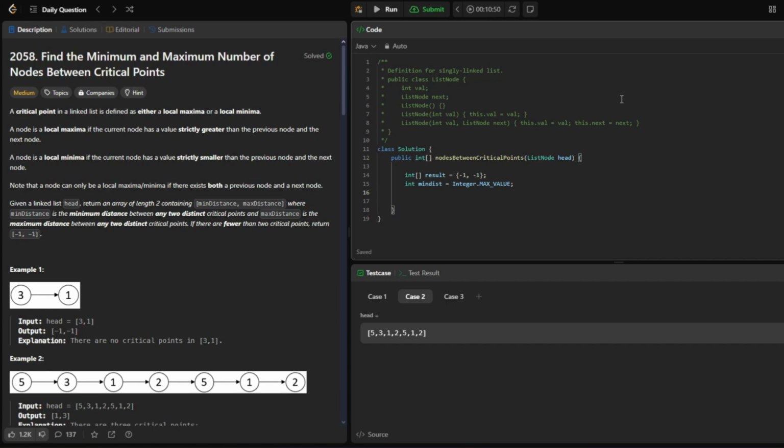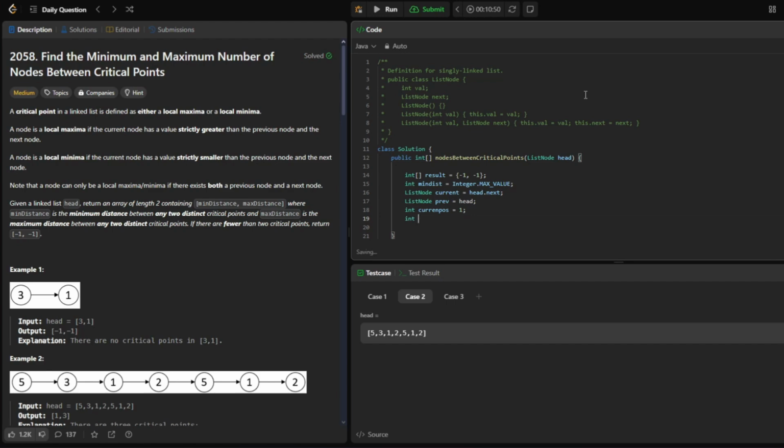And then we're going to have a ListNode current, which is going to be the current node that we are looking at, and it's going to be equal to head.next. That way we always have a previous node behind our current node, and we're going to stop before we reach the end of the list, so we're always going to have a node in front of it as well. We're also going to identify a ListNode prev, which is going to be equal to our head node, and it's always going to be right behind our current node. We're also going to identify an integer current position, which is going to be the current node position that we're looking at. So that could start as 1.